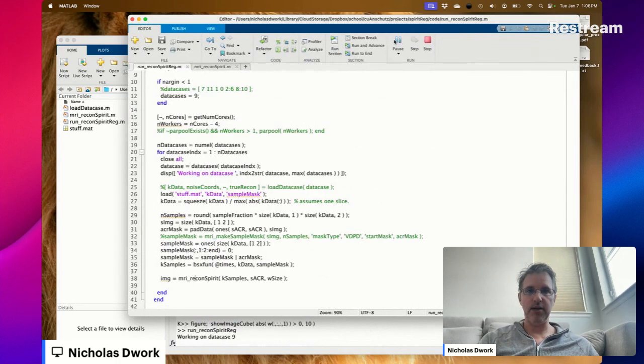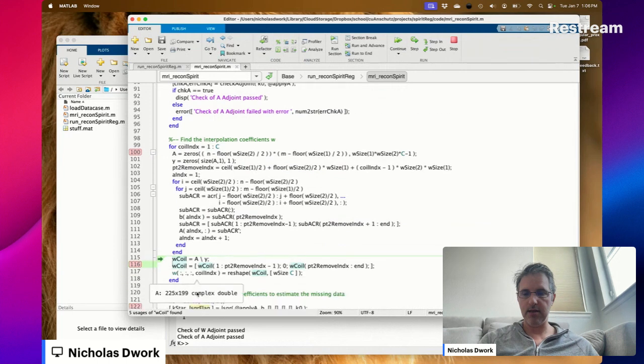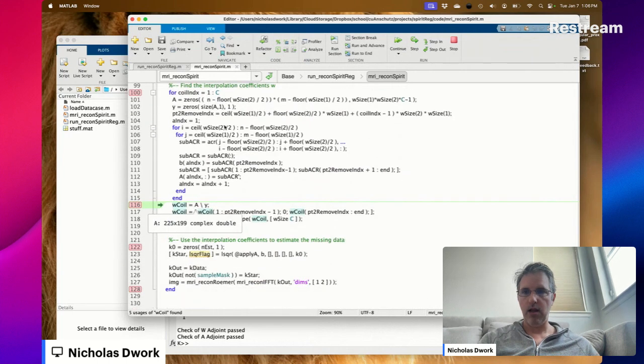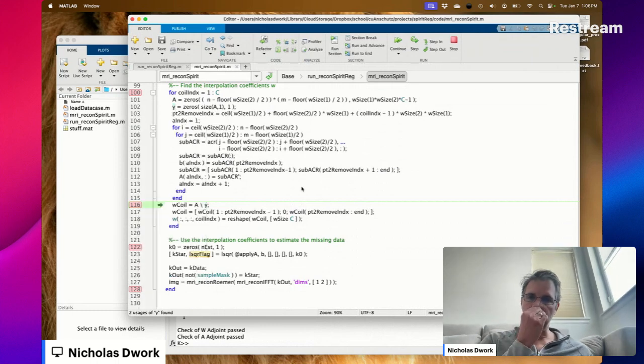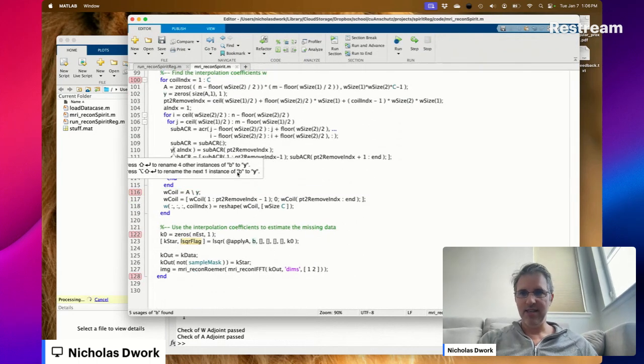And just like that, we've found a problem. Because clearly the interpolation coefficients should not be 0. Why are they? Is A all zeros? Oh, is Y all zeros? Y are all zeros. How about A? A is not going to be. But Y are all zeros. Oh, because when I changed Y to B, I didn't change the variable name there.